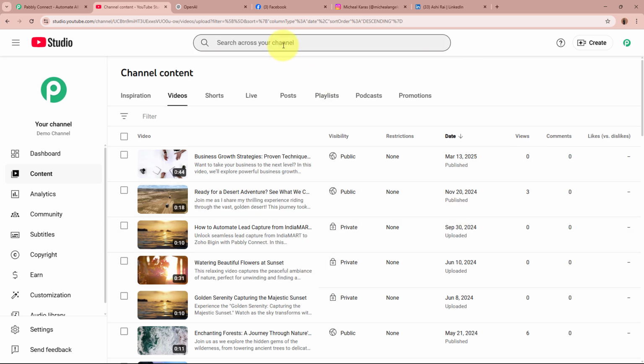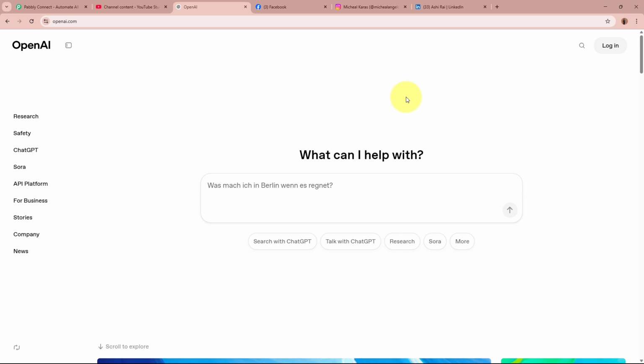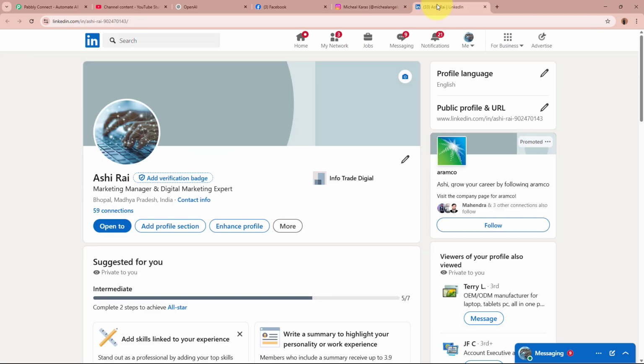Then I use an AI agent to generate engaging platform-specific captions, select relevant hashtags and determine the best time to post to maximize my engagement. Then I finally use Facebook, Instagram and LinkedIn to automatically post the video with the AI generated captions and hashtags, helping me increase the visibility and do it with minimum effort.